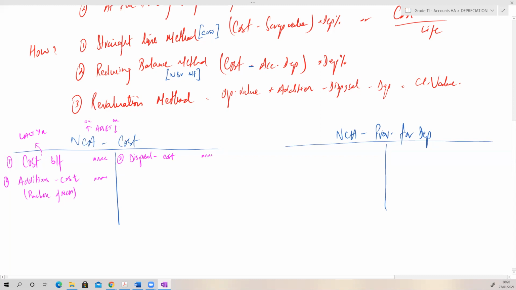Now this is a cost account. In this account, asset was recorded on its original cost. ठीक है? Any further additions that are going to take place will be on its original cost. So when you are selling an asset, whenever there is a disposal, disposal is always on the cost as well. ठीक है?